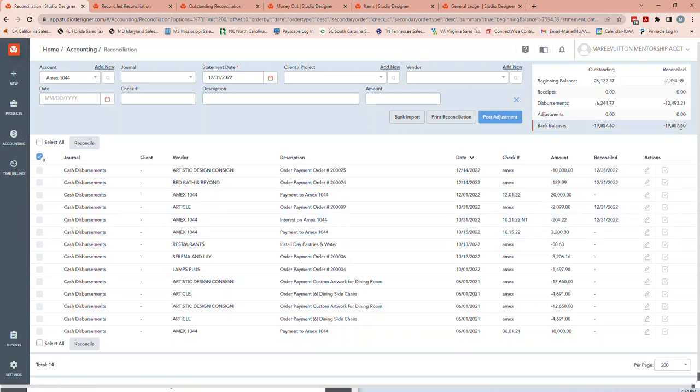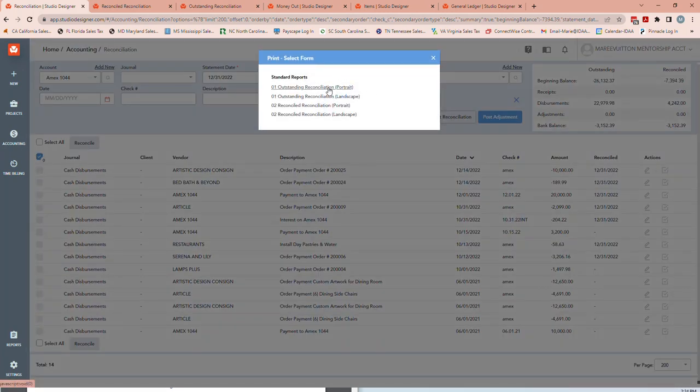So we now owe $19,000. You can see that there's more charges. I'm just selecting some so we can go over the limit. So now, assuming all of these have cleared, we owed $23,000, but we paid $20,000. So now it drops down to this. Okay, just want to show you that. And again, these are going to be the same reports. I'm saving the outstanding reconciliation and let me show you.